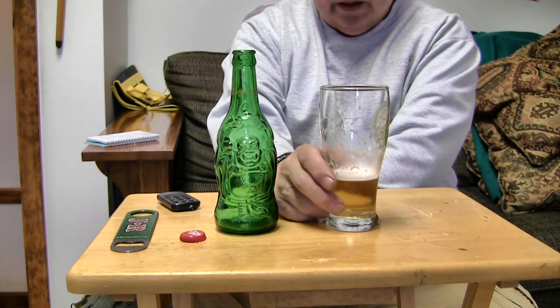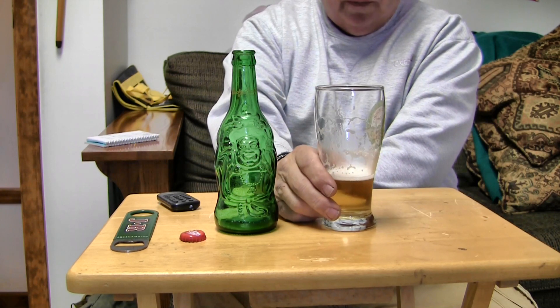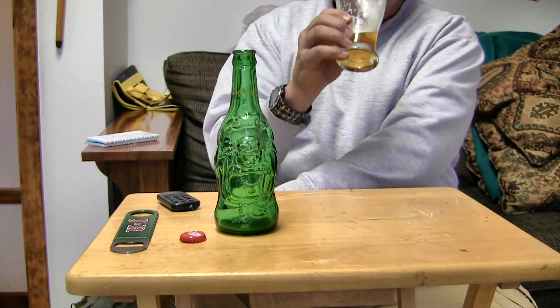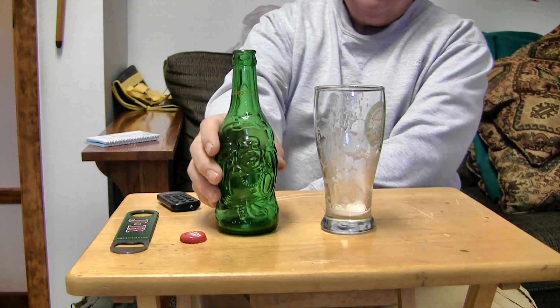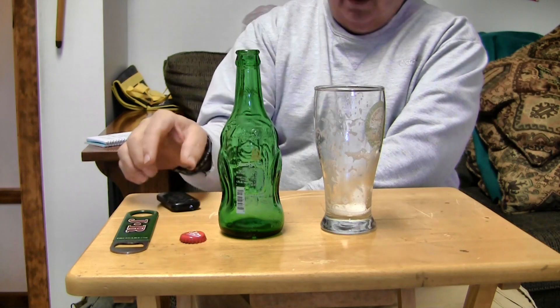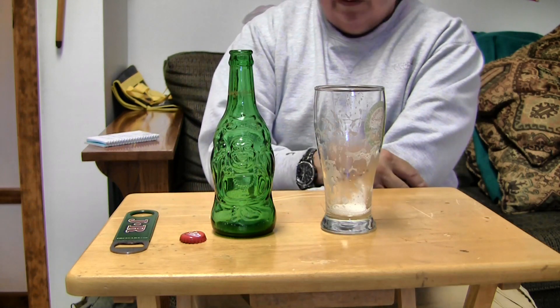Kind of like Sam Adams — I don't mind it, but I can't drink it every day all day long. Same with this. This isn't a bad beer having two or three. But if I was at a barbecue or something, I'd go with the others. This is good for like with a meal or when you're eating — it has that taste. I wouldn't turn one down if somebody offered me one, put it to you that way. Another interesting beer — Lucky Buddha beer, made in China. If you get a chance to try it, I recommend it, it's fairly good. And if you really don't like it, then you got the souvenir bottles, which is a plus.